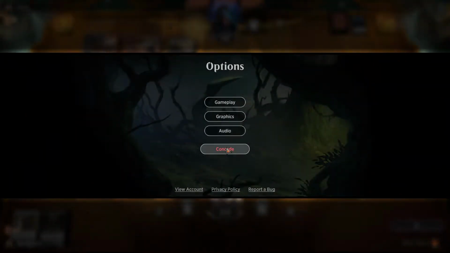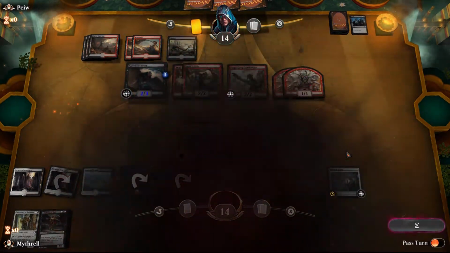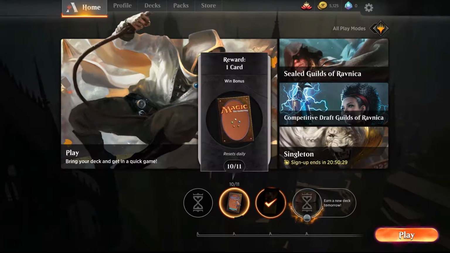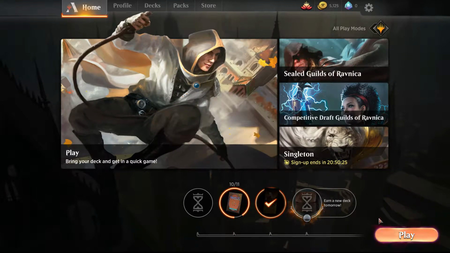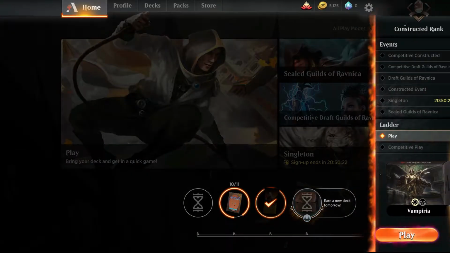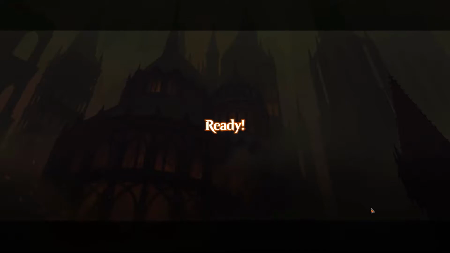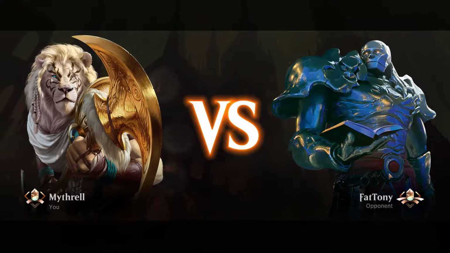They finally added a concede option, which actually doesn't screw the rewards from you, so you can still do the daily quests and give up. Of course, this is actually win bonus, so we needed to win to get it, but the conceding is now an option. Let's do another game. That didn't feel good. And yeah, the life total is resource development. Like the loading screen says.